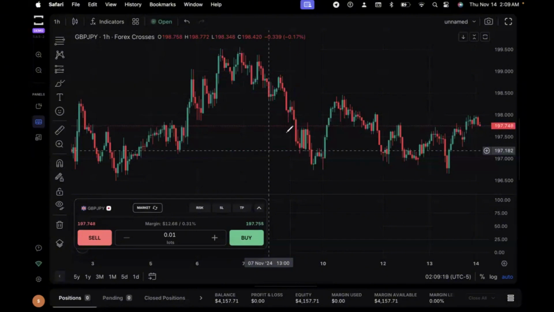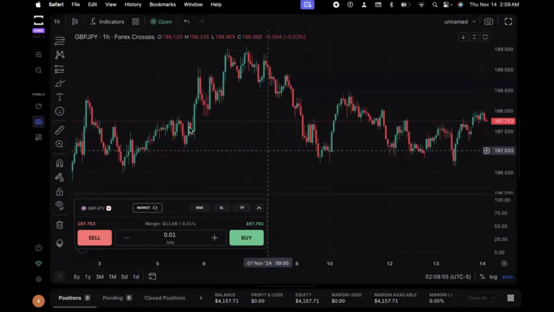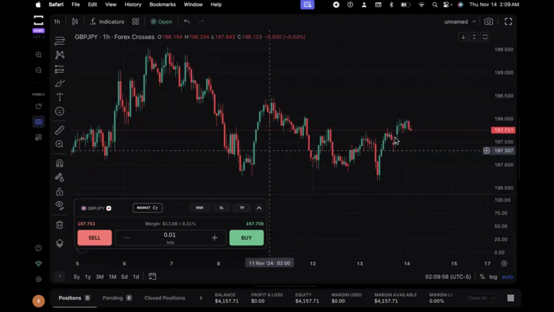Now, this also works for buyers as well. Let's just say the market is coming off of a downtrend, and then you see it's consolidating. It bought here, and then it sold here, right? For at least 3 hours. It bought back at the same support area, but then structure was broken, right? All we had to do was wait for this candle to close, see that it broke structure, and then the market went up. And then we just used these previous highs as our TPs, right? And we can see that we would have secured profit in that trade. So it's really just a matter of patience.